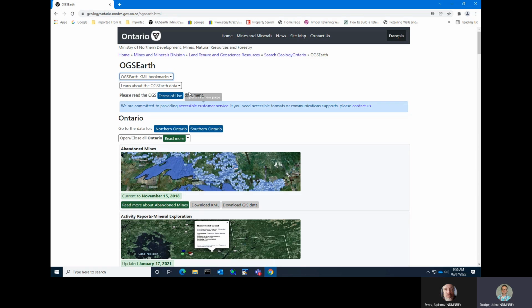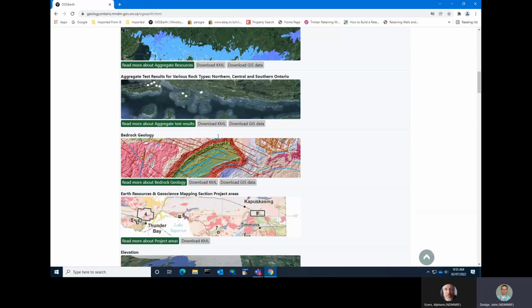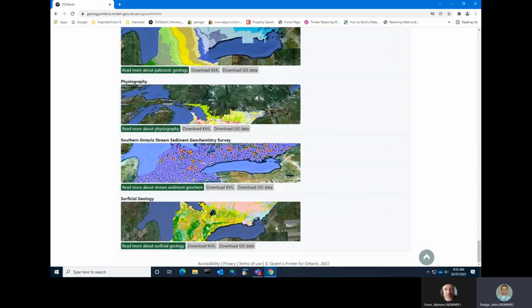For the user, essentially, all you need to do is download the free version of Google Earth Pro, which is available. And if you want to use your Android or iOS device, you can download the new app as well to view most of our data sets on your phone. Now we have many KMLs. A lot of our KMLs are updated monthly. Some are updated daily. The daily ones include essentially just our mining claims data.